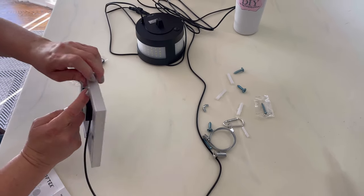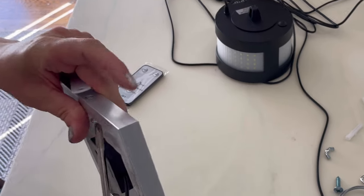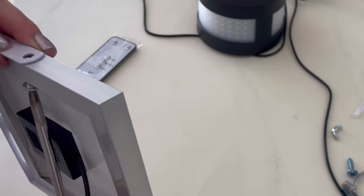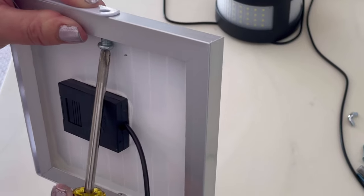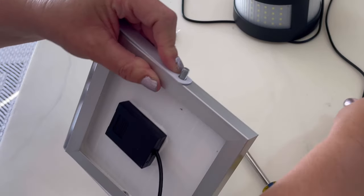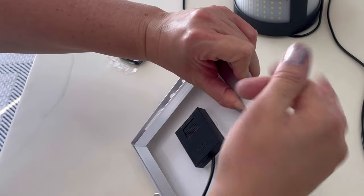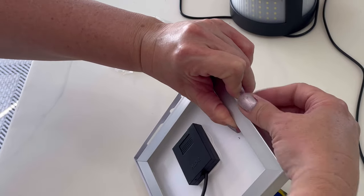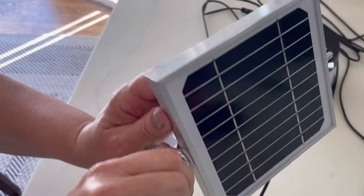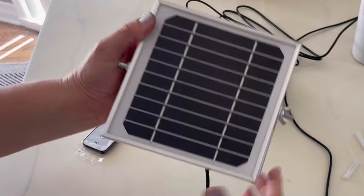Figuring out what goes with what wasn't the hardest but wasn't the easiest either — you definitely need to put the screw in correctly. I tried a couple of different screws and I put one in the wrong direction, which means you can't get the wing nut on. The picture in the instructions was just so small, but once I figured it out the actual assembly is very easy. I went ahead and put together the other side — these wing nuts tighten up and let you adjust the positioning.